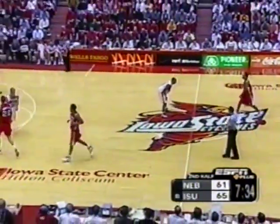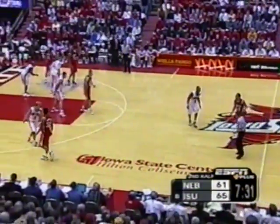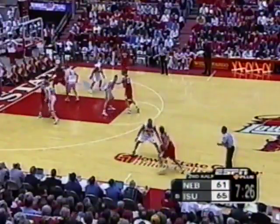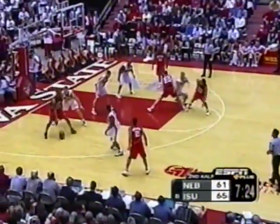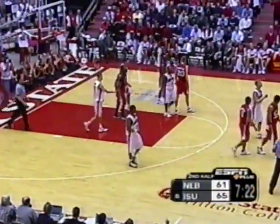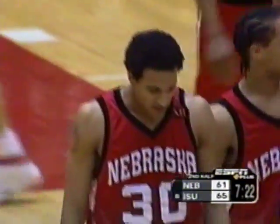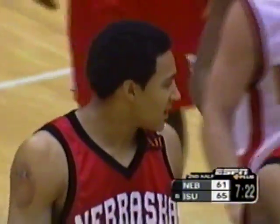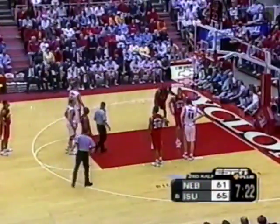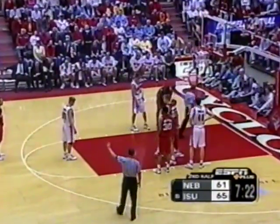John Robinson handling the basketball, met by Tinsley at midcourt. Get the feeling that Robinson is looking for Belcher, wants to get him the ball as quickly as he can. There's a foul on Cookie Belcher out at the top of the circle. He and Power in a collision. That is 4 on Cookie Belcher now. 4 fouls on Belcher with 7:22 to play, and it was the freshman Shane Power who drew the foul away from the ball. Shane Power goes to the line, 73% free throw shooter, 2 for 2 today.